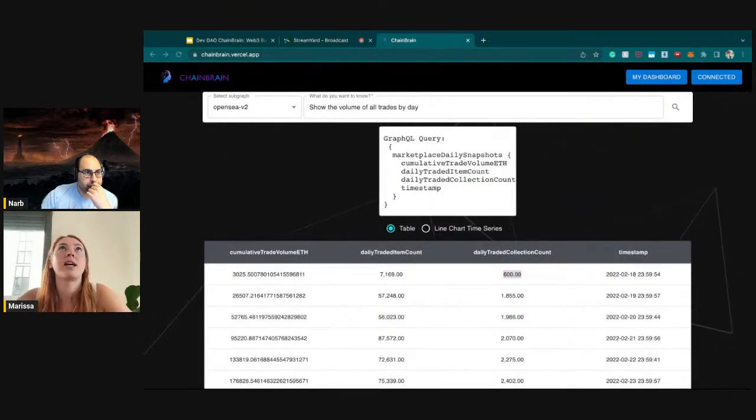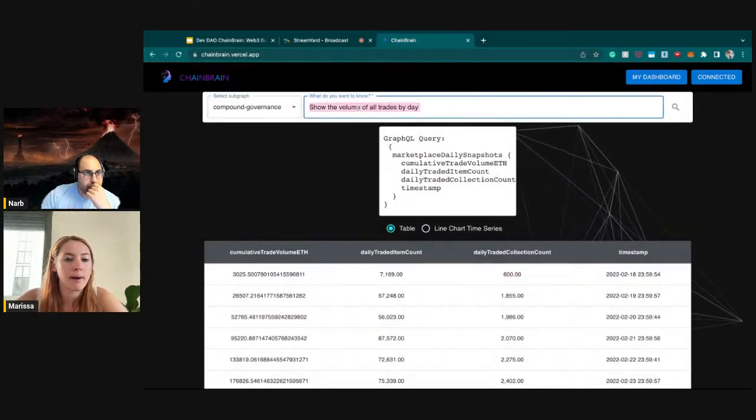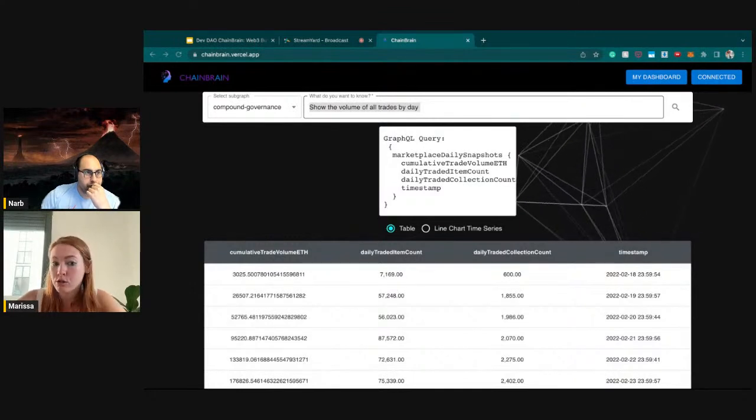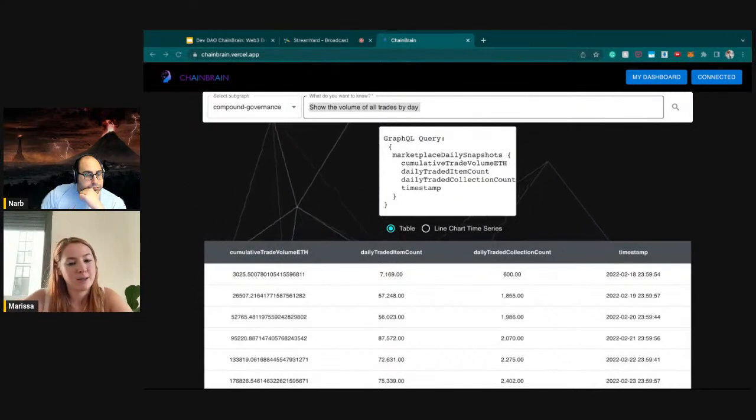We could also do a governance use case. If I look at Compound governance, back in March of 2022, Compound Finance had a proposal to add Matic to the protocol. This was proposal 86, and it was set to pass until the very end of voting, when at the last minute A16Z swooped in and struck down the proposal, so it ultimately failed.